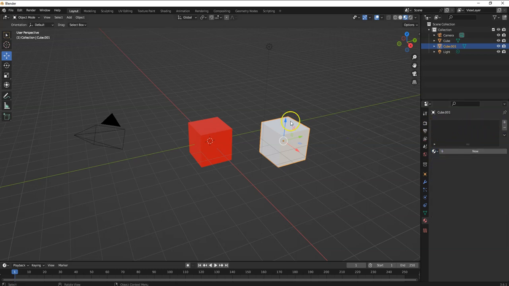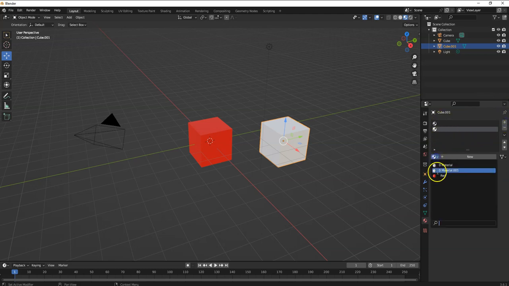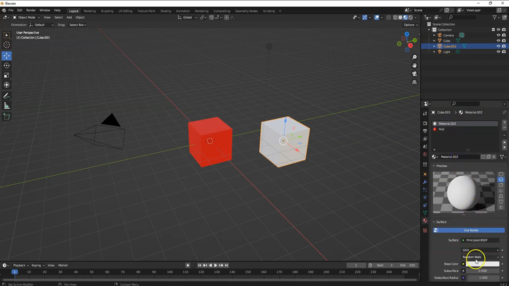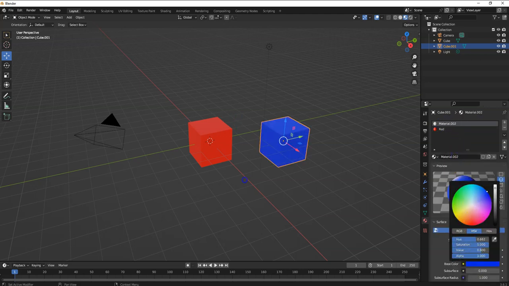But what if we wanted to add multiple materials to the different faces? If I start hitting add new material slot, one thing you'll notice is that it doesn't simply try to add it as a new material option down here. Instead, it adds this to the list of materials. Now, from this material slot, for example, we can assign it the value of red. And I could create a new material value here. So let's make this one blue.